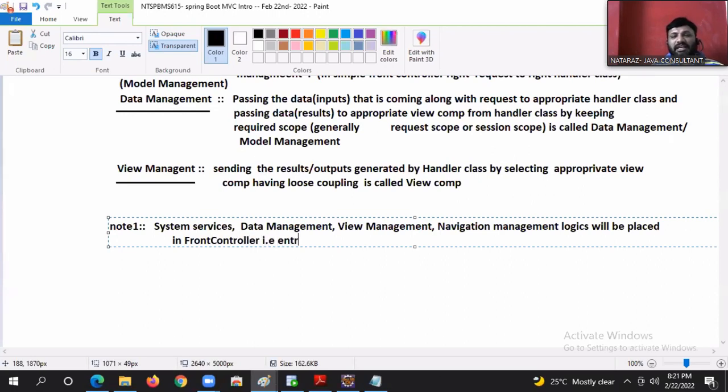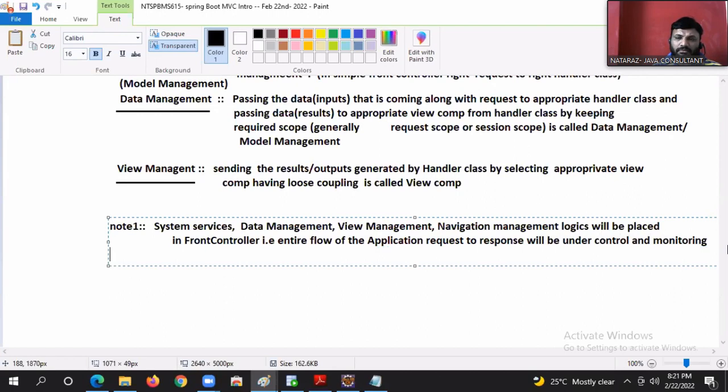That means the entire flow of the application, from request to response, will be under the control and monitoring of the front controller servlet component.